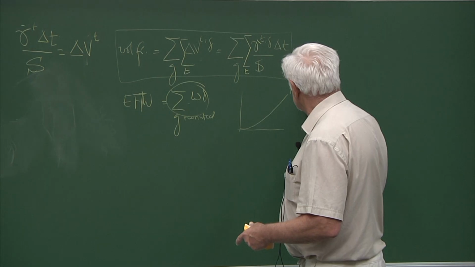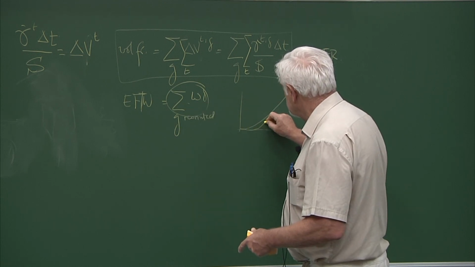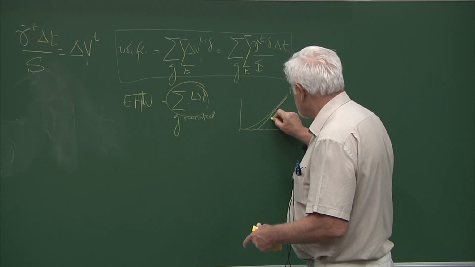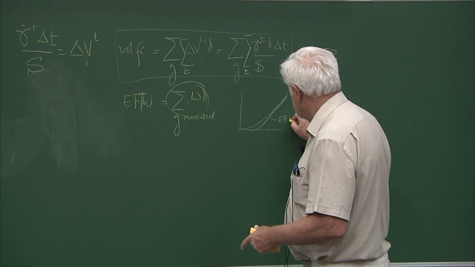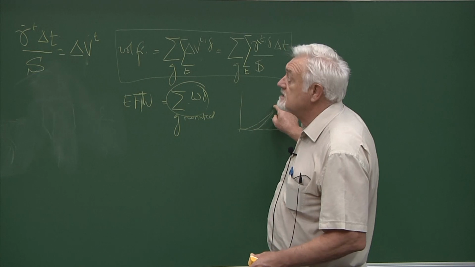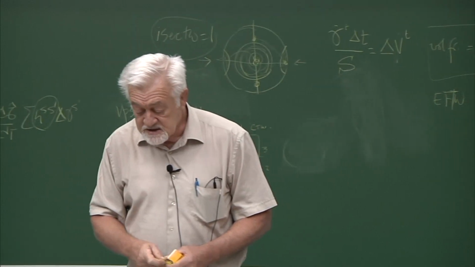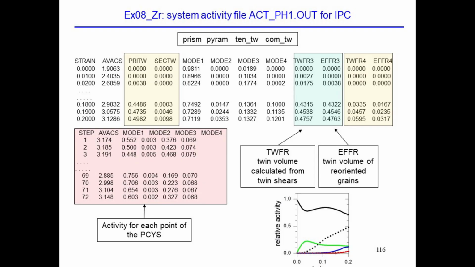This would be the twin fraction, and usually the effective twin fraction starts a bit low, but it meets the other one, and you can see that in the output file. That is what is happening. So here the twin fraction, for example, of course there are some steps missing, some increments missing, but here is 0.017, 1.7%. This one is much lower, but we're talking about small numbers.